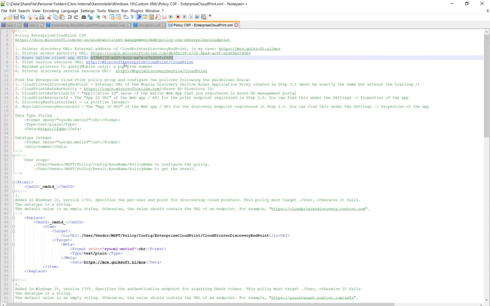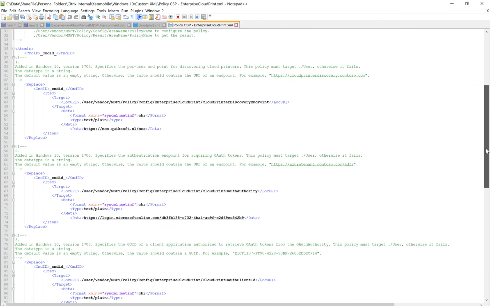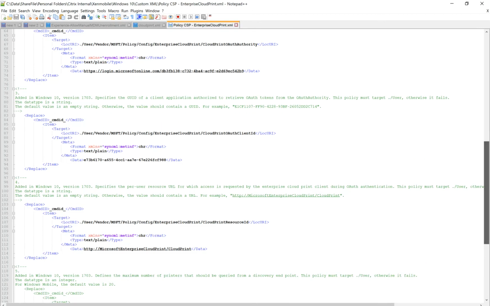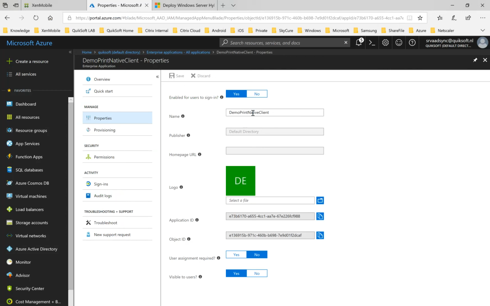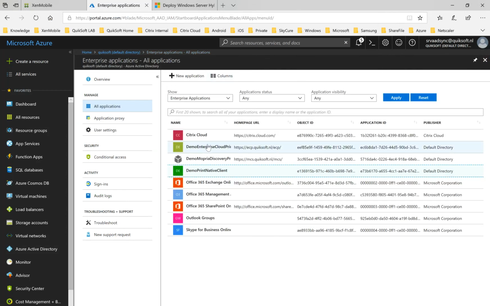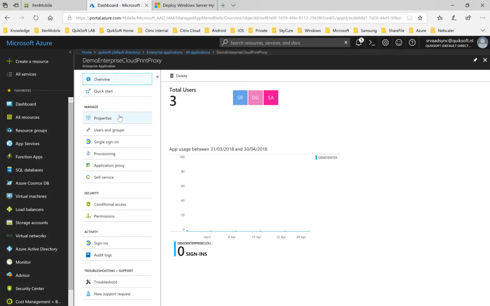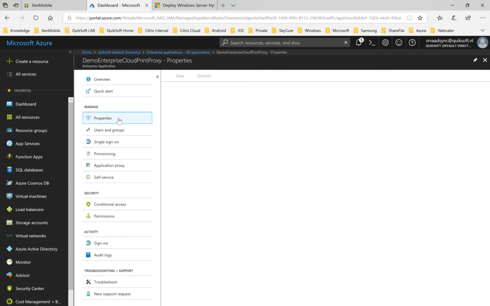Then you have 2 default URLs in the configuration page of Microsoft. You will see that you repoint these in two of the applications. Maybe I can show you that. So the native client does not have that. Let me show the enterprise cloud print properties.